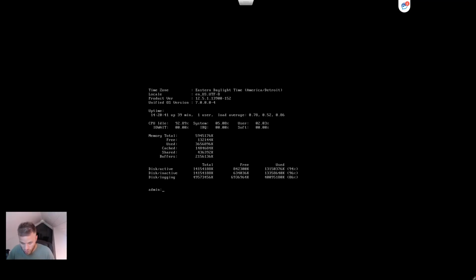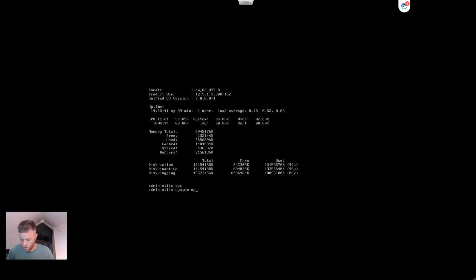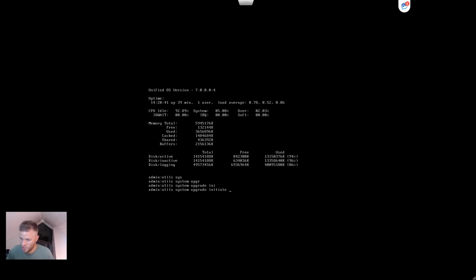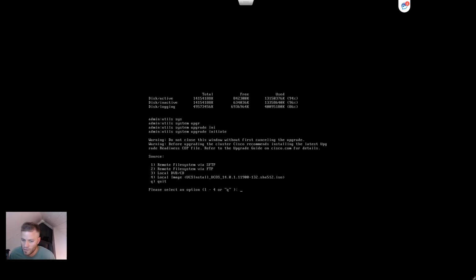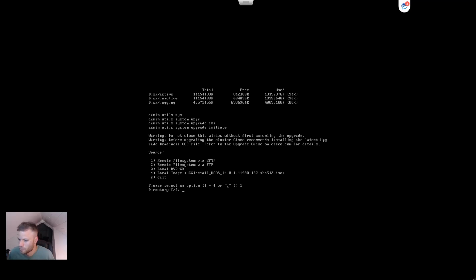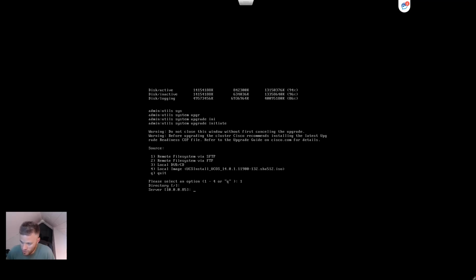So I am now going to run the command to install the files. So I will say utils system upgrade initiate. And I got a little warning, and I'm going to choose 1 for remote file system via SFTP. And this information is already getting pre-filled because I ran through this all before.